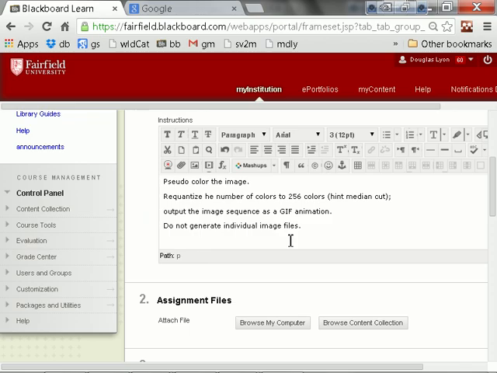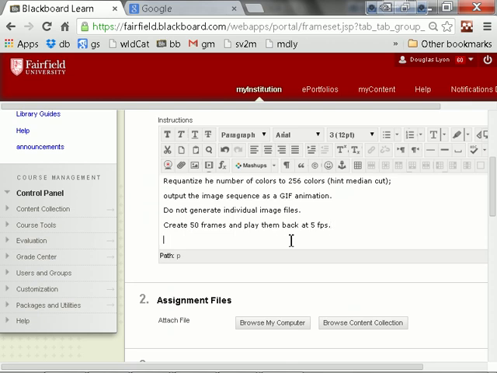And how many files shall we create? We want to create 50 frames. That's what we did last time, right? And play them back at, was it 10 frames per second? 5 frames per second? 5 FPS. Everybody got that?